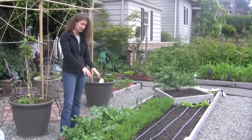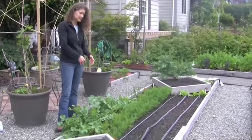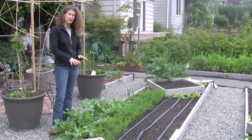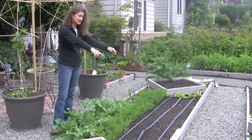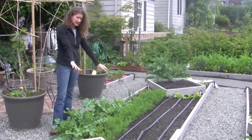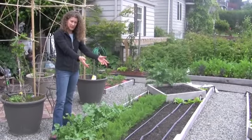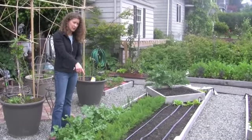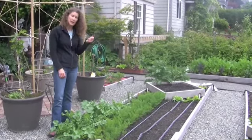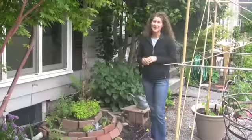This is my carrot succession planting strategy. These carrots I planted out in early April on this side of the bed, so they'll be ready in six weeks. They're early varieties — purple dragon and scarlet nantes — heirloom, full of nutrition. I just recently sowed the other half of the bed with carrot seeds and those will be what we eat all fall. I'll take these out and store them in the refrigerator, which frees up this space in about two months to plant my winter carrots. All winter long we'll just pull carrots out and eat them as we need them — you can store them in the ground in Seattle with no protection at all.